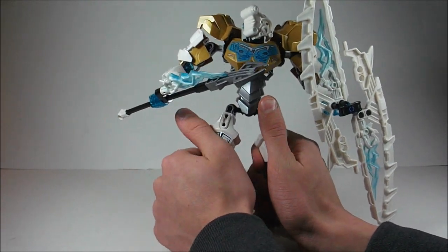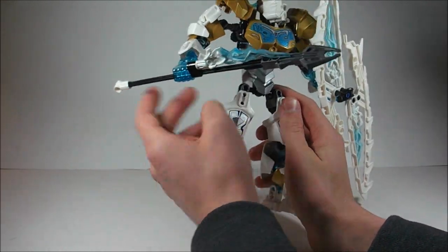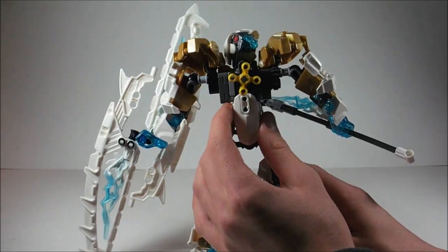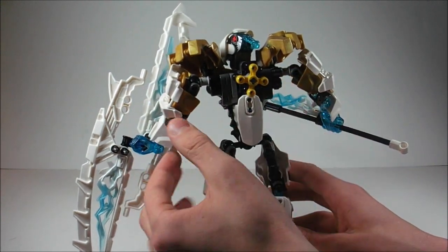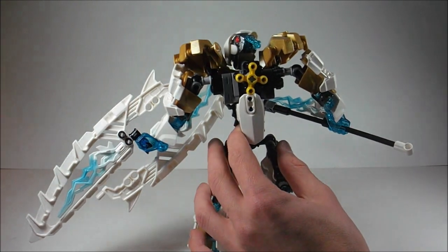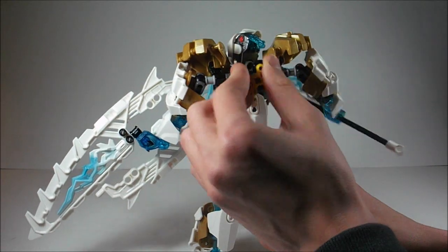The pieces stay on well, and I even think with the, going over the design, of course, the gear function, I thought it was done a lot better than Onua, and I didn't have a problem with his. Just a small gripe I had is if you moved his arm, it would kind of move that one a little, and it would feel like it was about to snap off, which isn't necessarily a bad thing, but it's just something. So here, this one is very smooth.